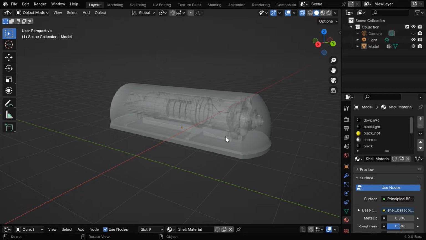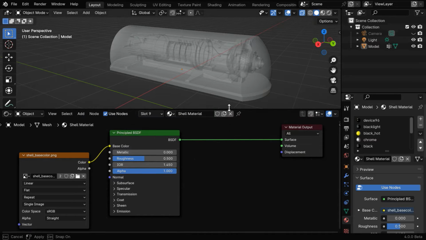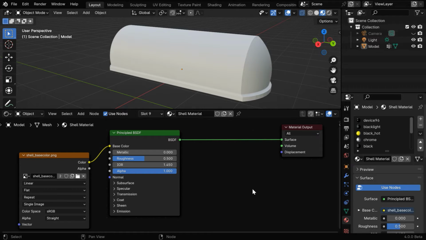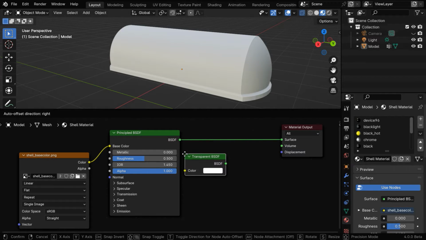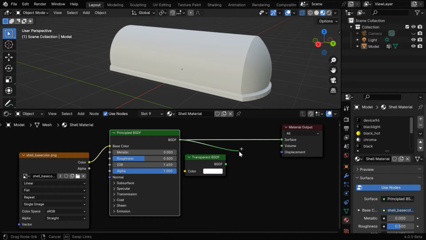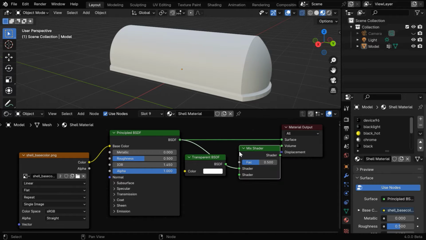This cover part, or the shell, has got a material which is named shell material, and the node tree is here. Now we want to add a real transparency to this cover, so that the model displays perfectly when we render the scene. This material can be a simple one, or it may have some complex node trees, but finally it must have a material output node at the end, and just before this output, we need to add a transparent shader. So let's add a transparent BSDF node here, and to connect these two shaders, we need to bring one mix shader node.